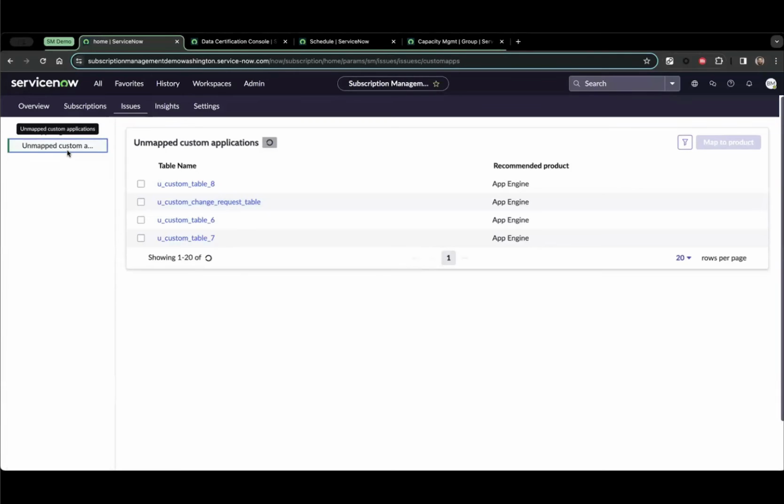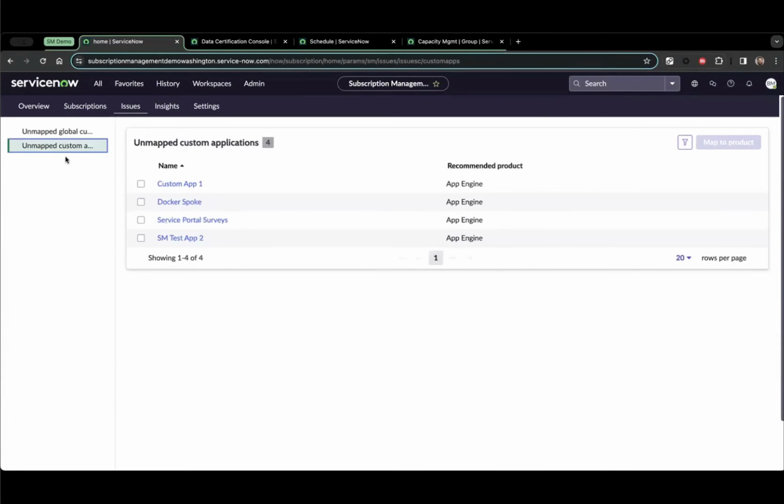The mapping table video talks about this in more detail, but a custom table in global is mapped at the table level. For a custom table that's in an app, whether it's a global app or a scoped app, you map the entire app, which makes life much easier for me. If I have 300 custom tables in global, I have to map each and every one of those separately, which is a bit time consuming. If I have an app, though, I just map the app and it's there. I recommend, if you have a bunch of global custom tables, to put them into a global app. Then I do that once, and managing it is much easier.